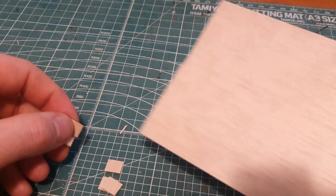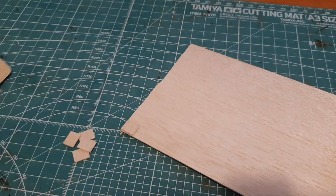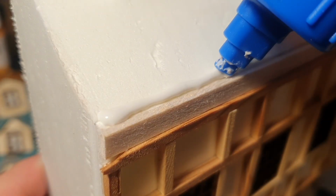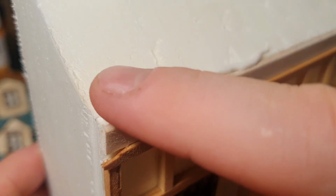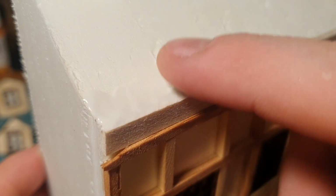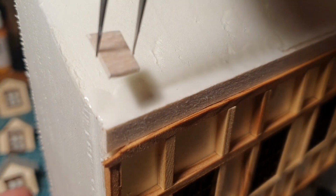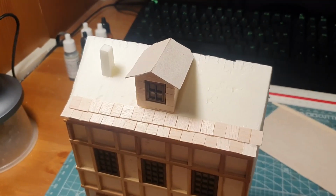So sticking with roofs, we'll get on with the roof of the main buildings. So here you can see I've made some roof tiles that I've cut out of this piece of balsa wood, and I just trimmed them to a shape that looks approximately right for this type of scale. And I just use some PVA glue, rather large amounts of it, with which I am then going to attach the roof tiles. I'm not sure if balsa wood is the ideal material for this because it takes some time to do this, and well, visually it's not perfect, I have to say.